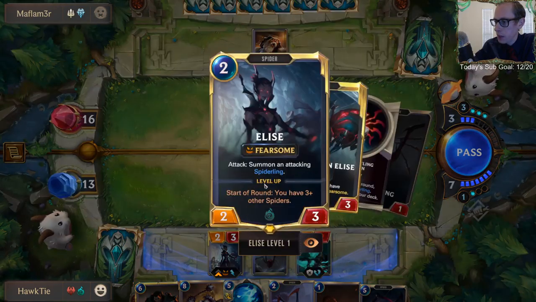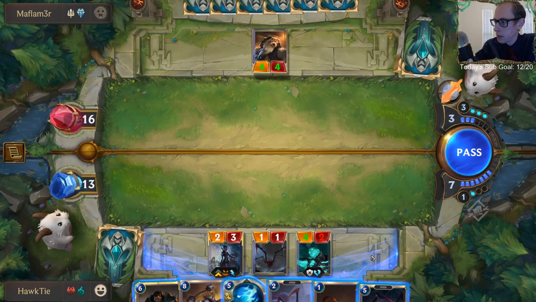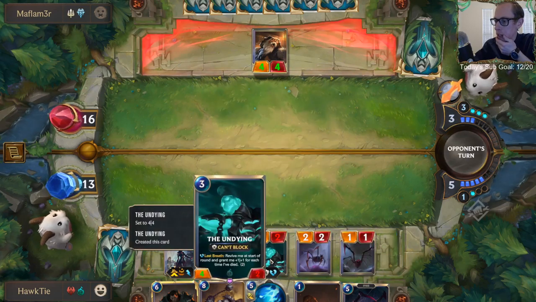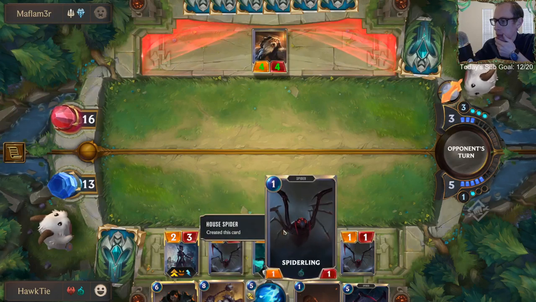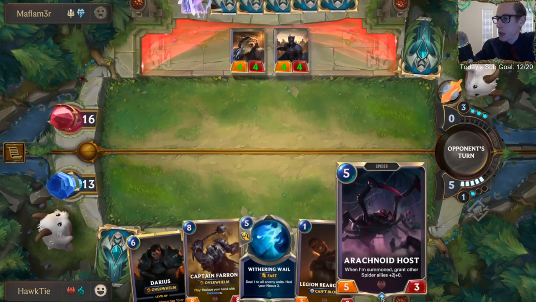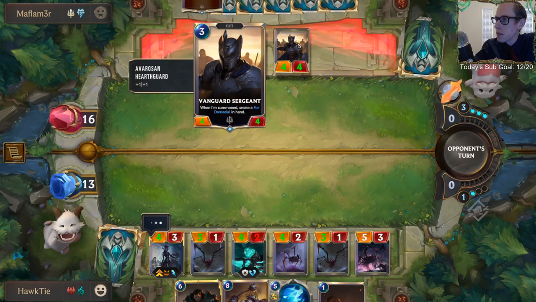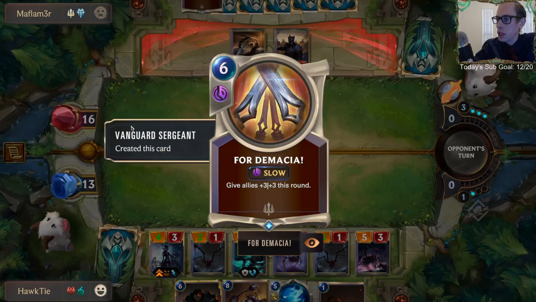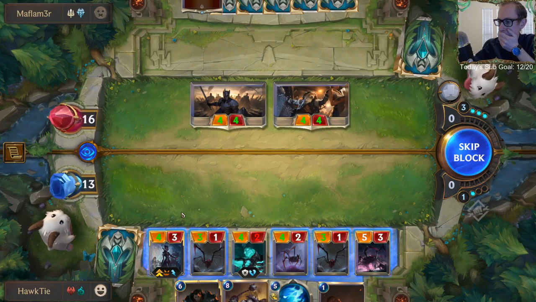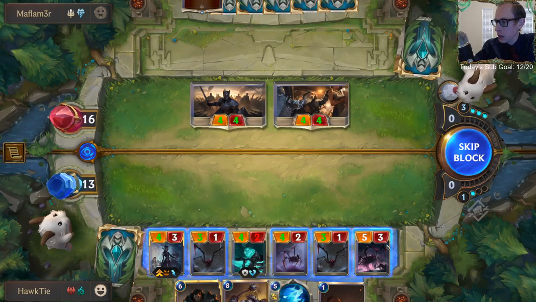So what do I need? Start of the round, have three other spiders. Is this thing a spider? How do you know if something's a spider? Yeah, so this is a spider, I guess. The manor would be so lonely without you. Create a four dimension in hand. Show them our metal. The top of the card has the type. Oh, okay. There's the top of the card. All right. So one. Okay. So I'd still have one.